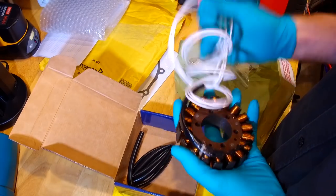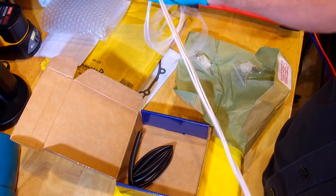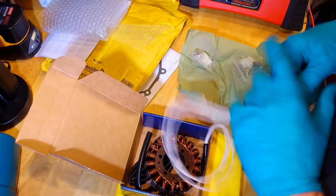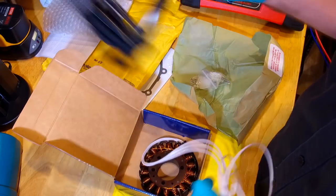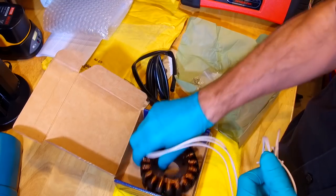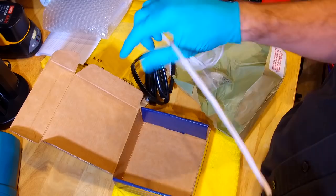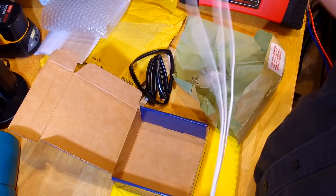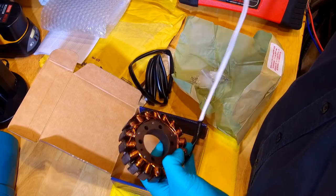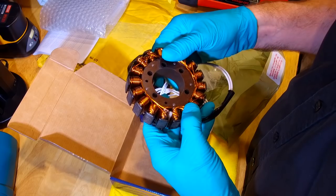Oh, it doesn't come with the bloody connectors on it. Right, so anyway, there's the new one. The reason it hasn't come ready assembled, it's got the connection blocks and stuff and the shielding for the wire. Some of these are generic. They fit more than one bike. This is probably the same as an R1, and the connection block for the R1 is up underneath the seat. So they give you loads of wire and you cut to length and match it to the original one.